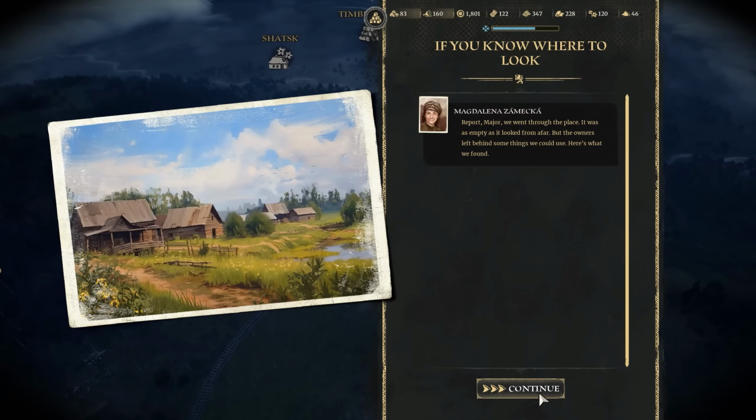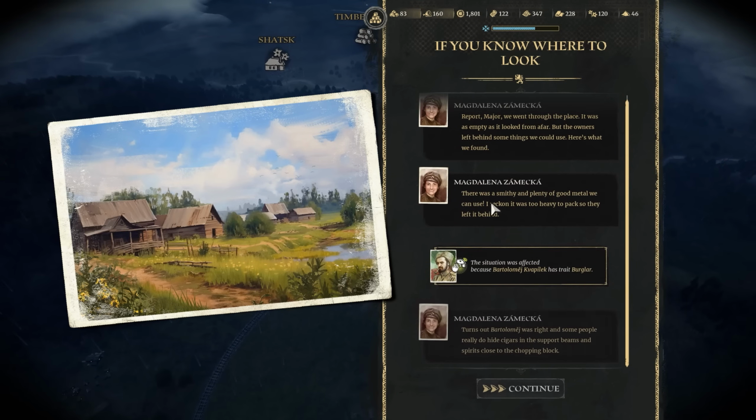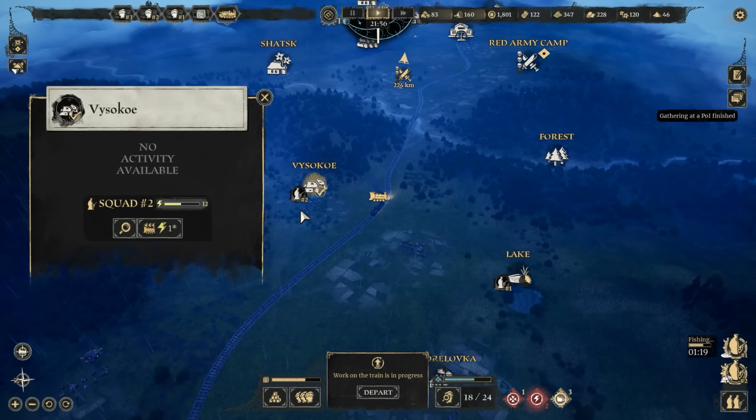What do we gain out of another one of these abandoned houses? I think a bit of repetition here, right? Oh good, another smithy. There's smithies in every one of these stinking towns! The burglar found some cigars, not nearly as profitable, but hey, I'll take it. More metal, more fuel, good, good, good.